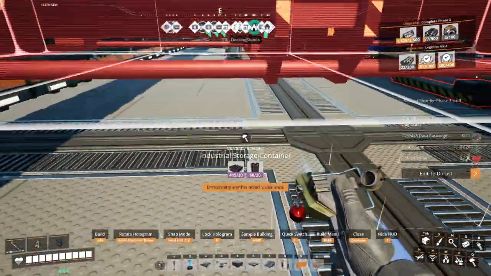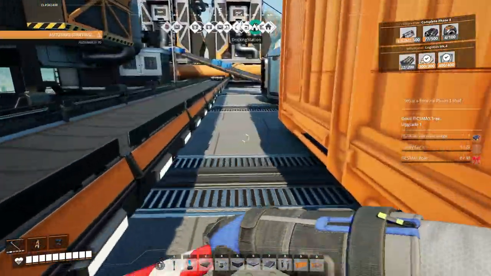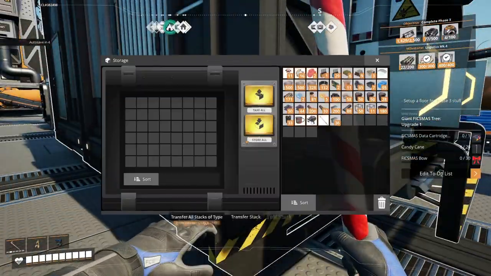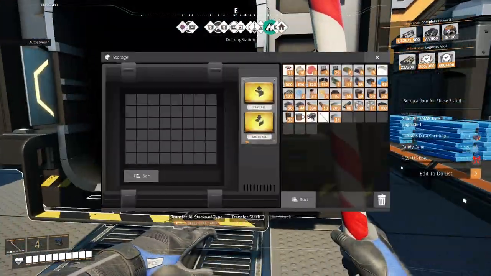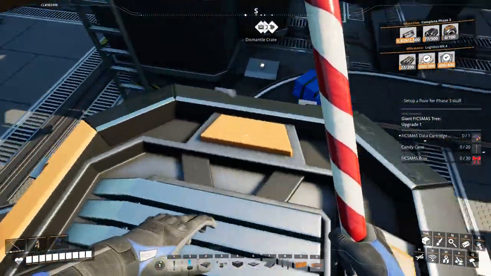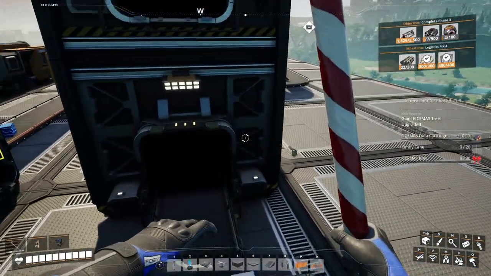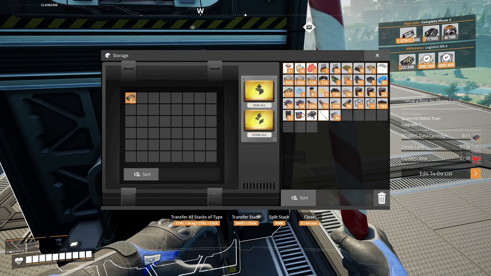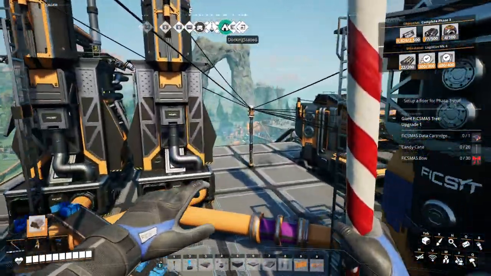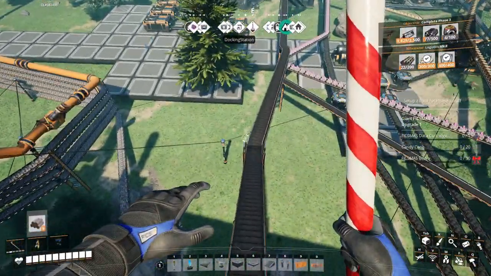Industrial storage. Right there. And then we can start storing plastic. There we go. My plastic's being stored. Maybe there it is. Okay. Plastic's being stored. Rubber's being stored. 28. Is that it? Oh, one more. We need one more. There we go. Logistics Mark IV is done. Let's go ahead and research this.